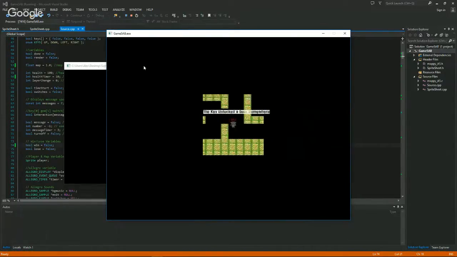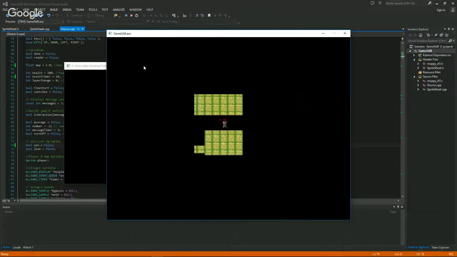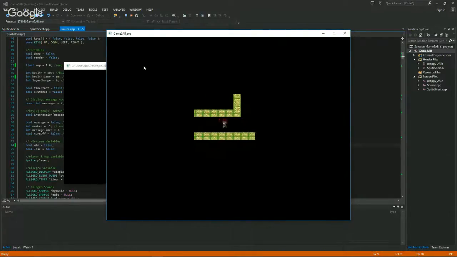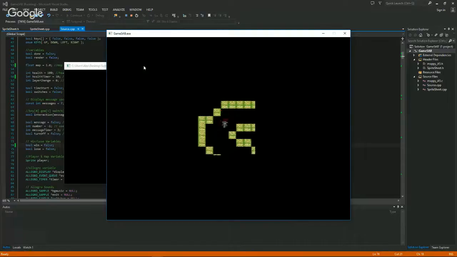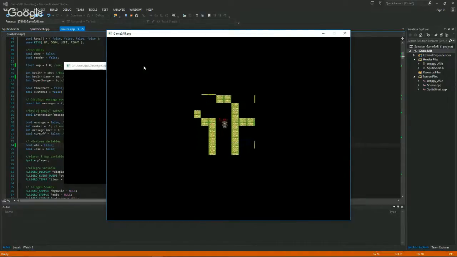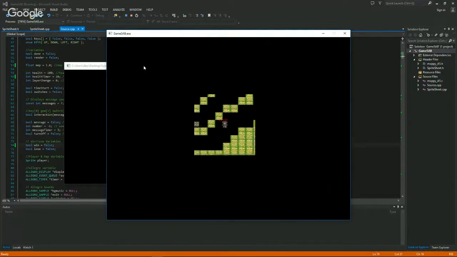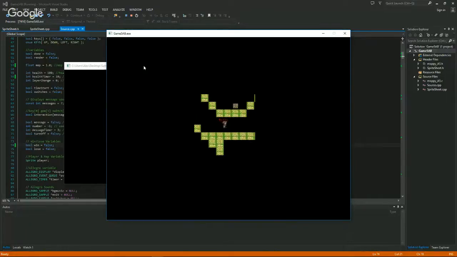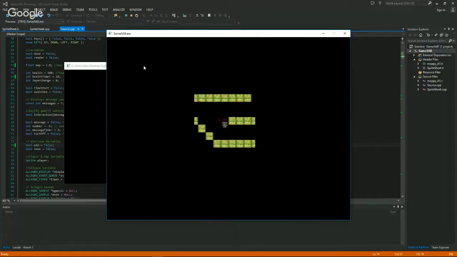And I got the final key, so now I gotta find the treasure chest. There is a shortcut for the treasure chest. Here's the treasure chest right there. There's a shortcut for it after you get that key, but I'm not going to use that one.